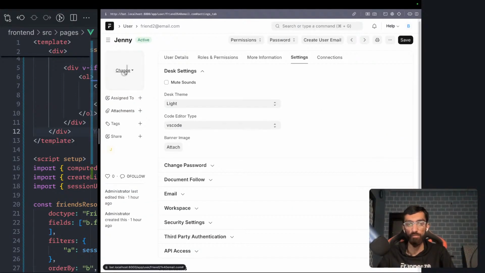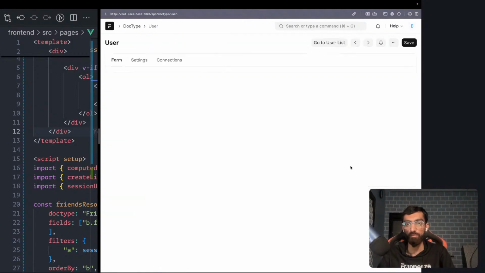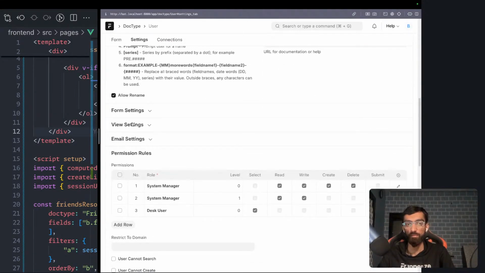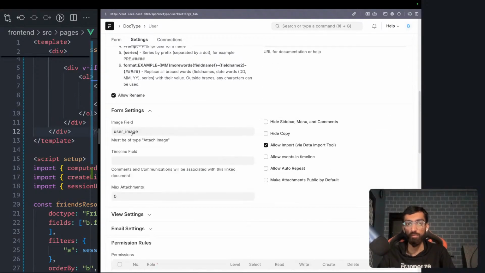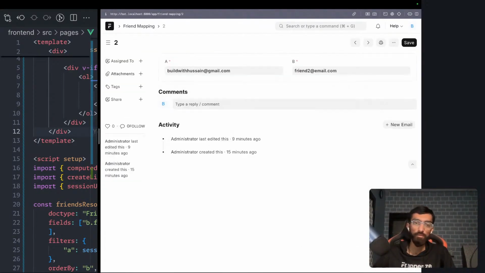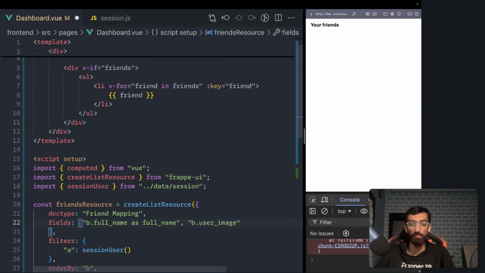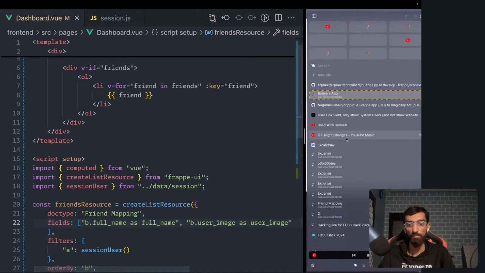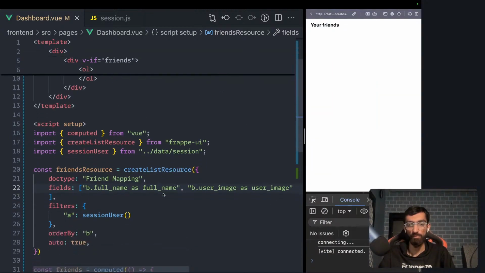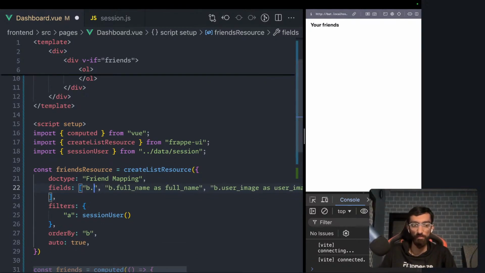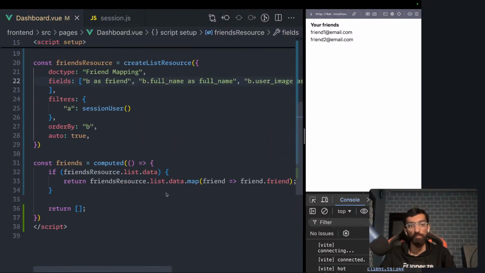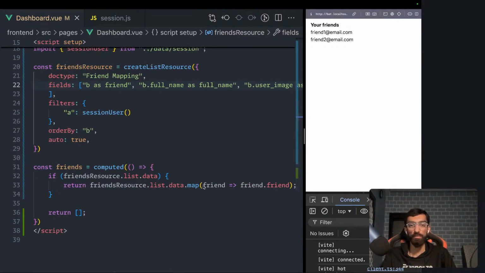This one. User image. So now we don't have to, I guess, map.